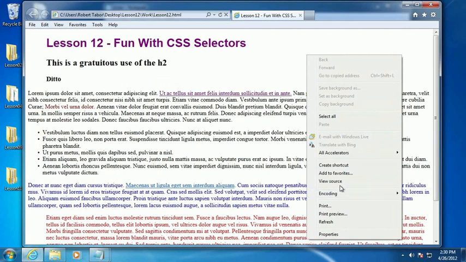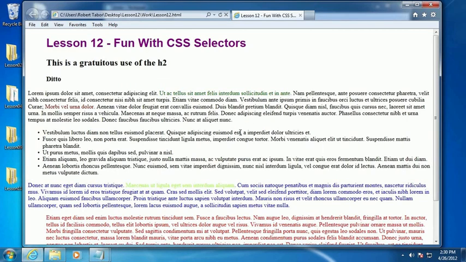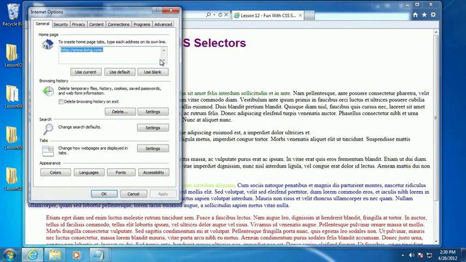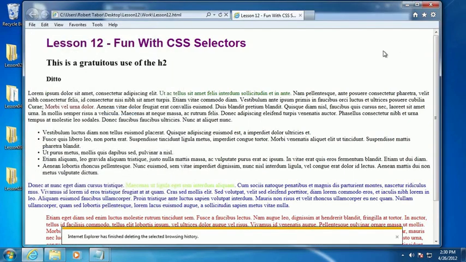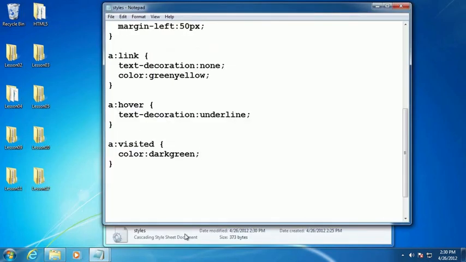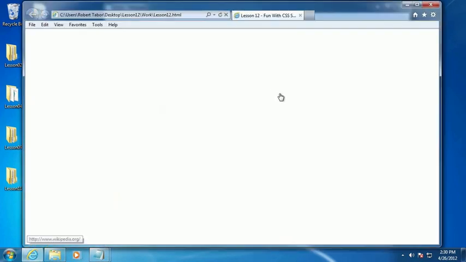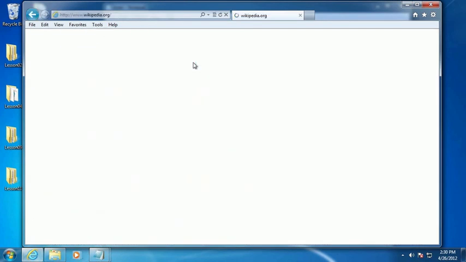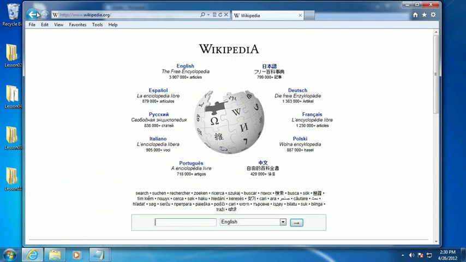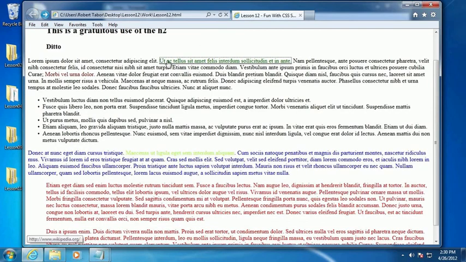Let's refresh our web page. All right, so now you can see that I've already visited this link. Let me go to my internet options, and let's delete my browsing history, and then click OK, and then shut it down, and then open it back up and now it should look fresh again. There we go. So very bright green, this yellow-green color, and when I click on it to go to the page, in this case wikipedia.org, we come back and it's now a dark green. Notice also when I hover my mouse cursor over it, an underline will appear.